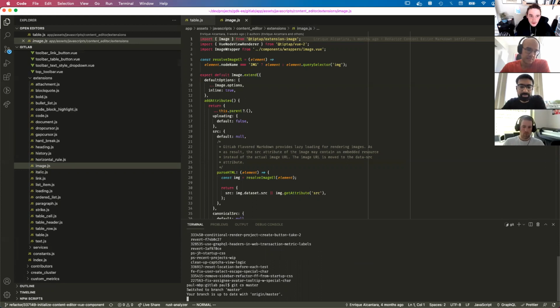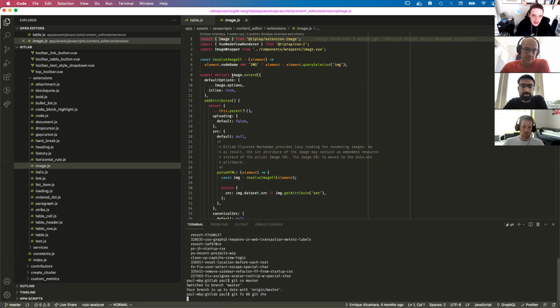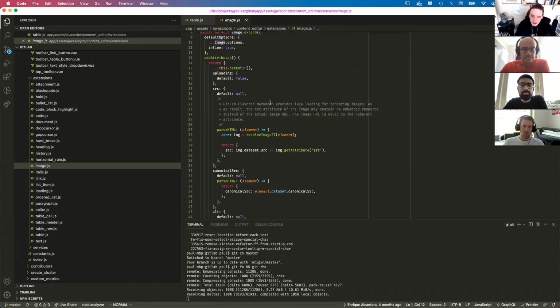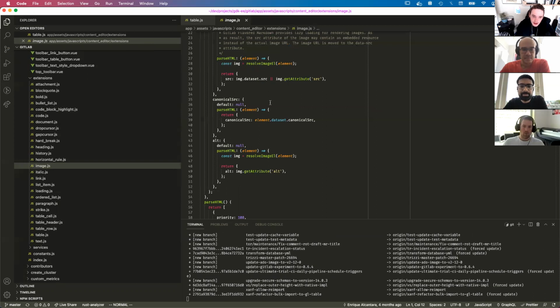I've just found an extension that looks slightly non-trivial, and I see it's extending a base extension, because we had some specific behavior here, I guess.